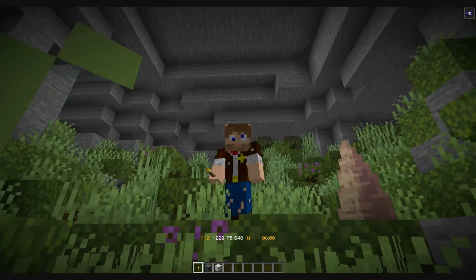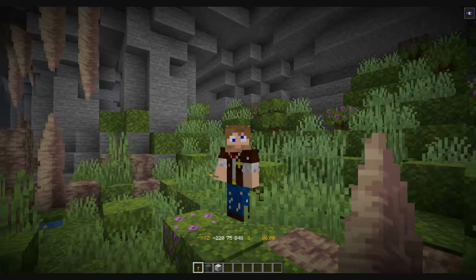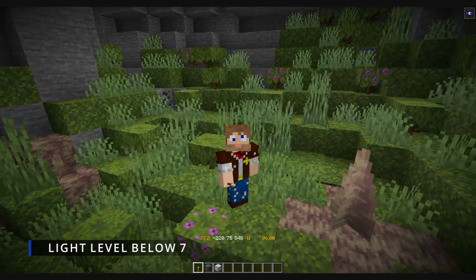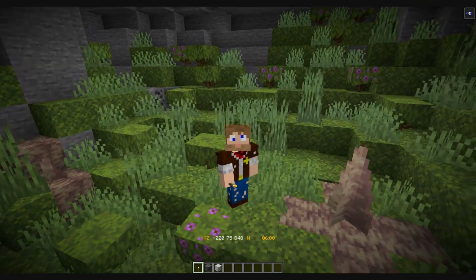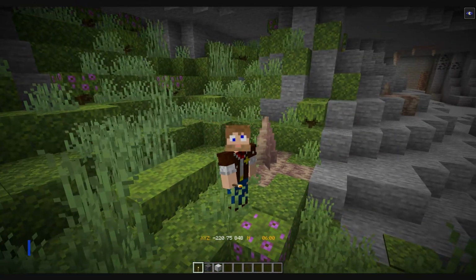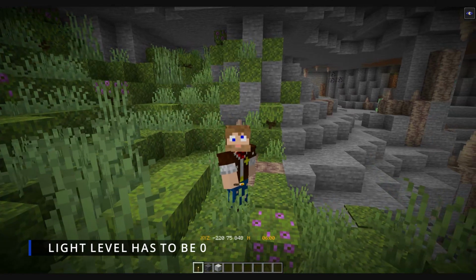The next difference is how hostile mobs will spawn. So in 1.17, hostile mobs could spawn in any light level below 7, and this is the block light level, whereas in 1.18 they will not spawn unless the light level of the block is 0.